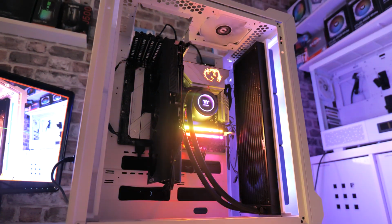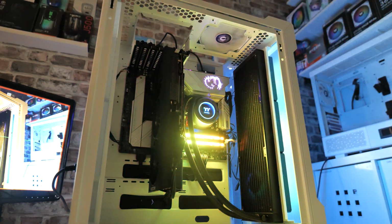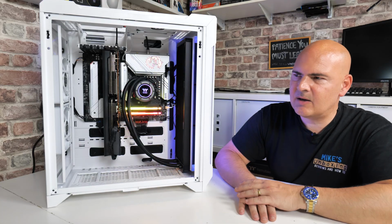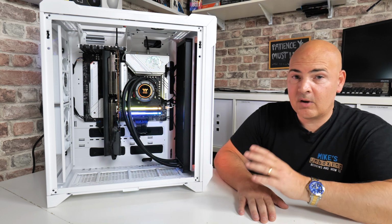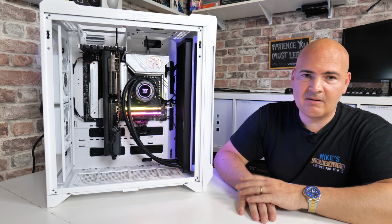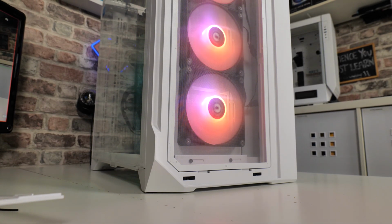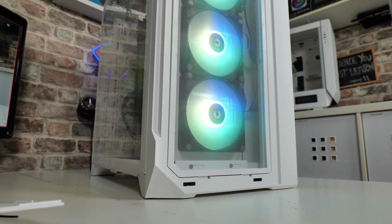So definitely well done to Thermaltake for implementing those as their stock case fans. Now some of you are probably thinking, well Mike, it's a little bit tame considering how much room you've got here. I've done that specifically for two reasons. One reason being people really are starting to get a little bit bored of RGB in some instances, so I didn't want to go completely to town with tons of RGB.